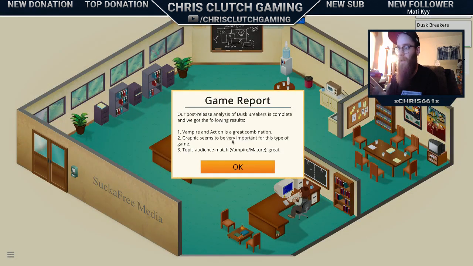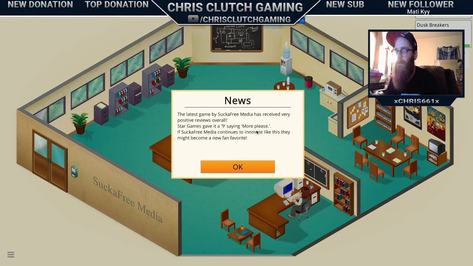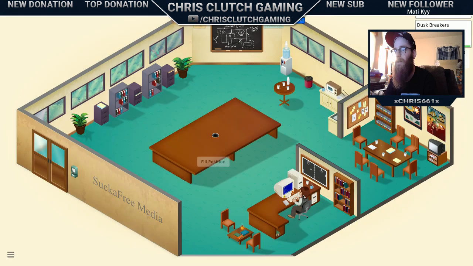Vampire and action is a great combination. Graphics seem to be very important. Top audience, great. Okay, so overall that was a good hit. I tweaked those settings and gave it a 9. Just didn't quite hit it exactly where I would have liked, but that's okay.